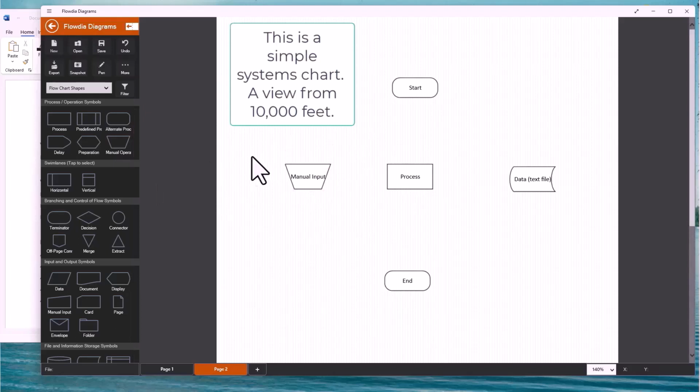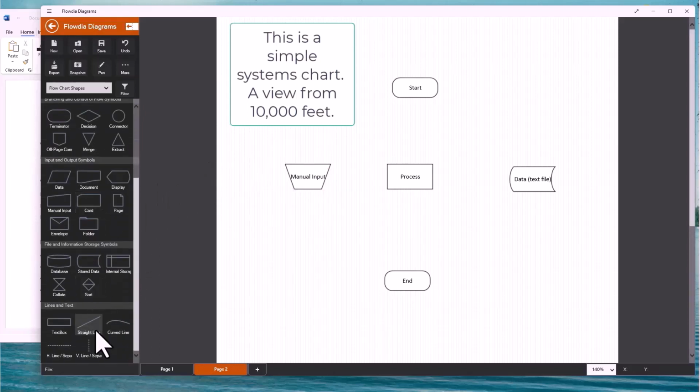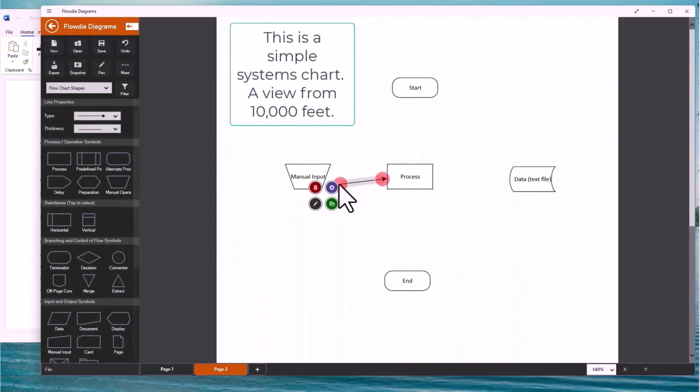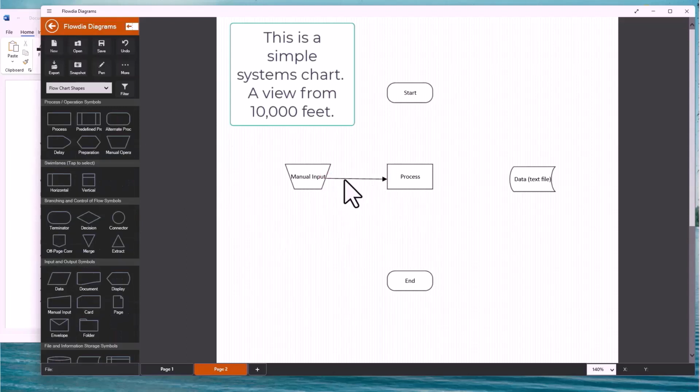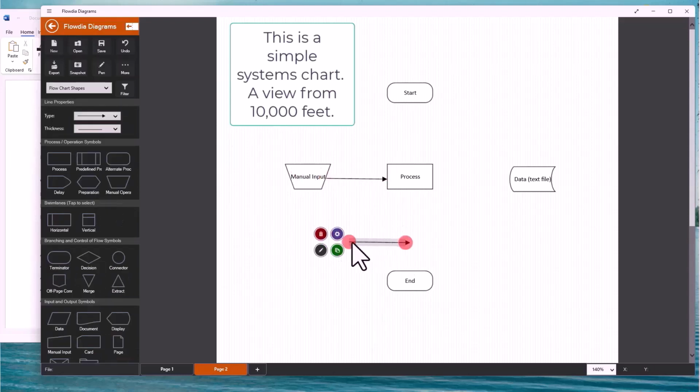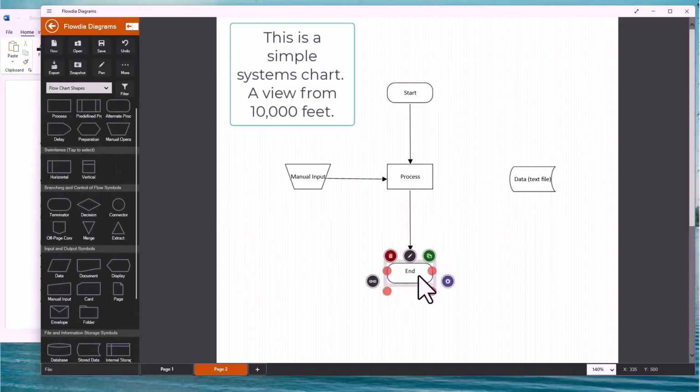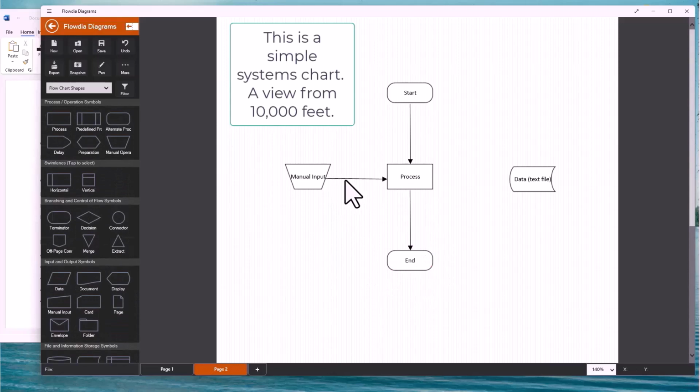We can probably put some arrows on this right now, just to get an idea what it might be. And again, I'm not going to be real perfect with this thing. We're going to have manual input coming into the process. This is not bad. Grab this arrow and make a copy of him. And this time we're going to put him up here and bring it down here. Take another one of these, put it right here, and bring this up. And let's put this one over here.